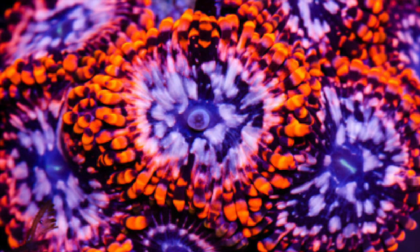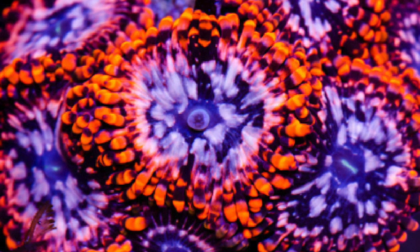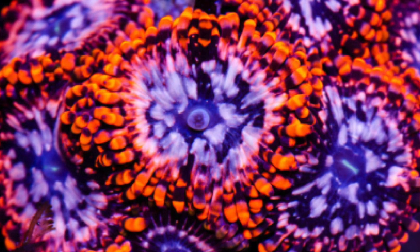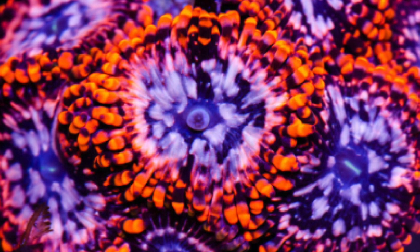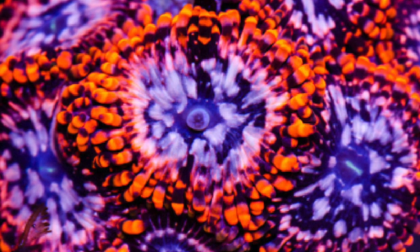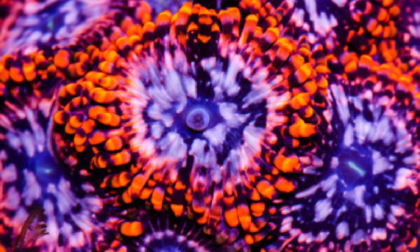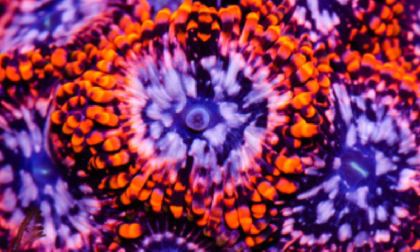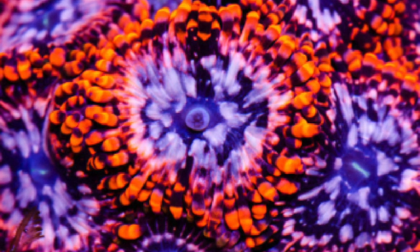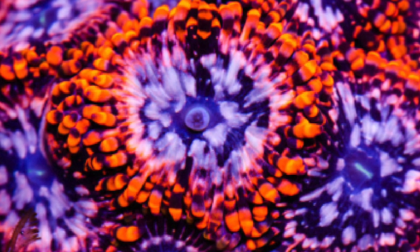Coming in at number 5 in our top 10 zoanthids is the Utter Chaos. Now, this is probably one of the more vivid zoanthids that you'll find in the hobby. You can actually look at an entire tank of zoanthids, and as you look into the tank, there are all these different colorations. This is definitely a zoanthid that is going to stand out to you. And I think the other reason that happens is they really seem to glow under blue lighting, which is probably the best way to display the zoanthid.